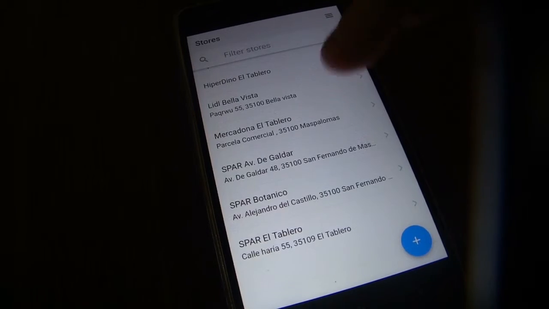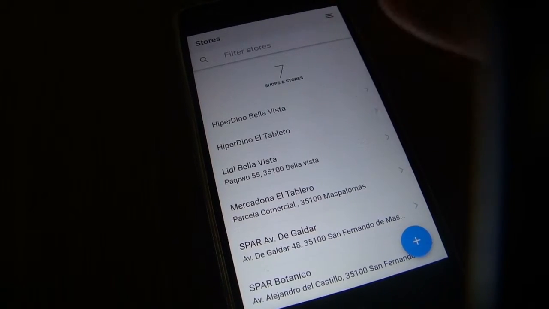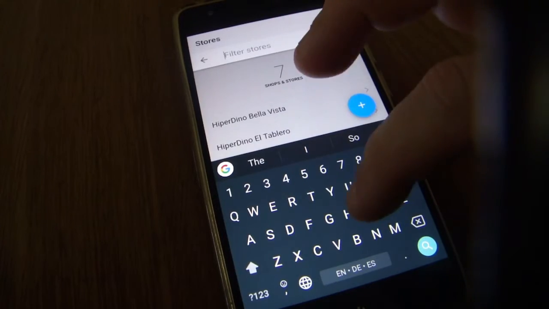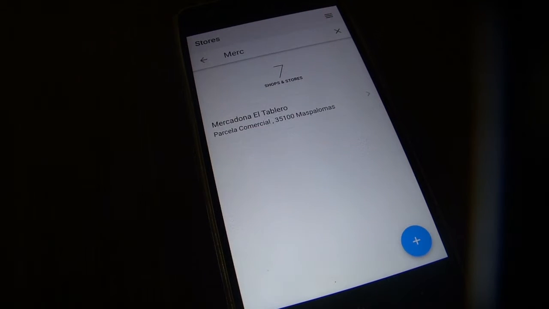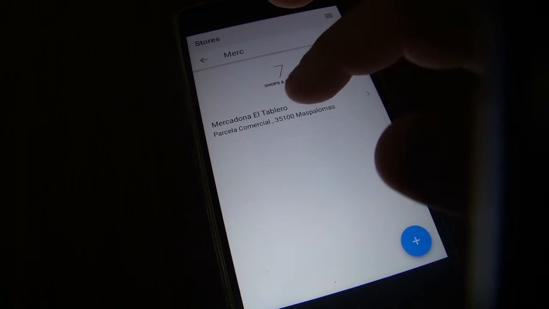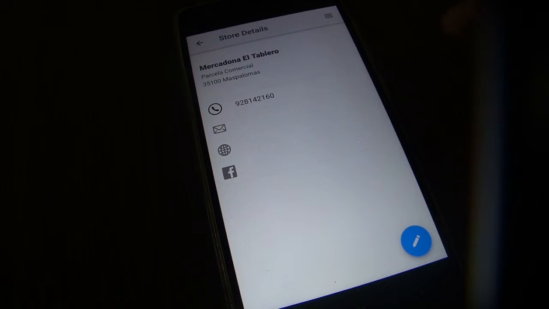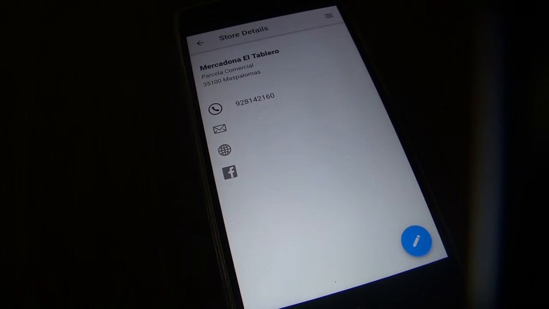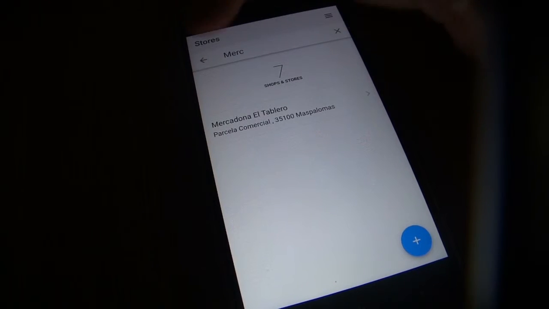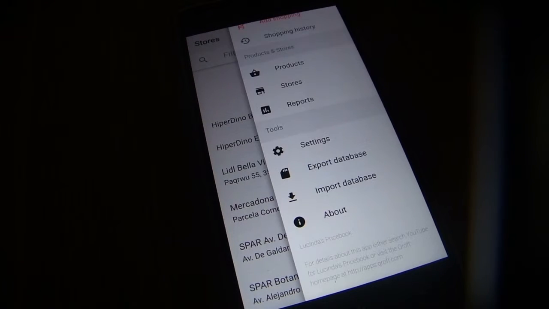With the back button, I can go back to the store overview, and also here I can filter by the store name. For example, in this case, I will filter for Mercadona, and as soon as I type, it auto detects and filters the names. I can click on it and then have the details. Here also I see in the near future more details about the products that I bought at this store, etc. So cross-link exchange, etc. But this is going to take some time because at the moment I'm stuck with the reports that I'm going to show you right now.